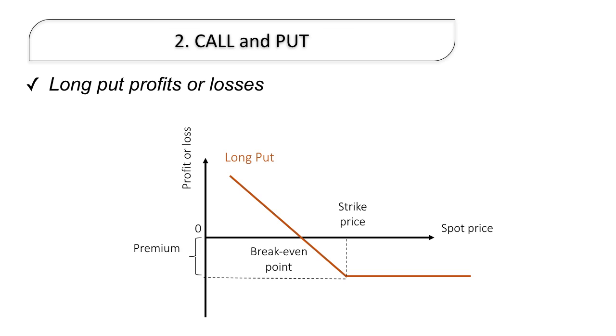You can draw the profits or losses graphs of put option holders and writers the same way you develop the graphs for call option holders and writers. In case of long put, the holder's initial cost is the premium, and his profit is infinite as long as the market price is lower than the strike price. In contrast, if the market price is higher than the strike price, the put holder will not execute the contract and loses only the premium.